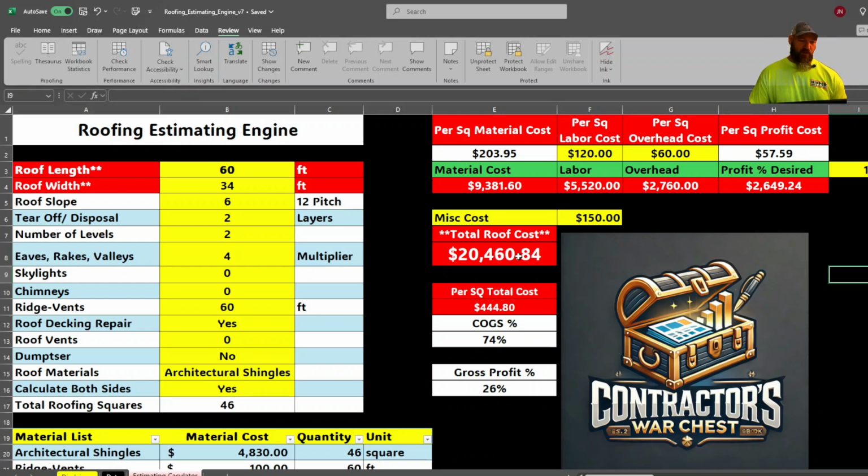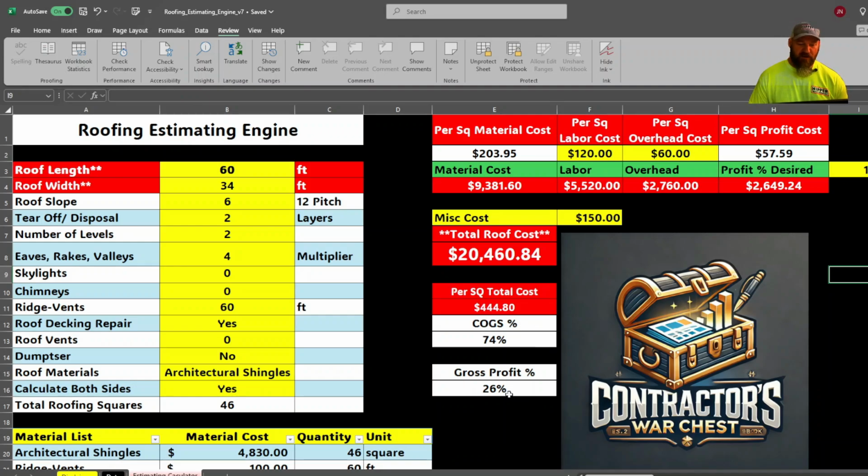And the total roof cost is what you should be charging the customer to do that job. And right below it, you'll see the per square total cost of the job. So this comes out to be $444 per square cost for everything. That's what the customer is getting charged per square. And then your cost of goods sold, you're at 74%.